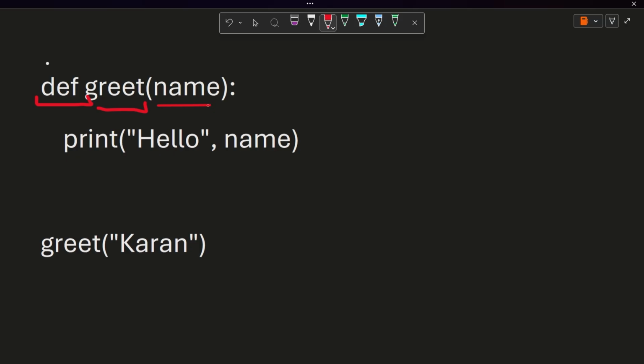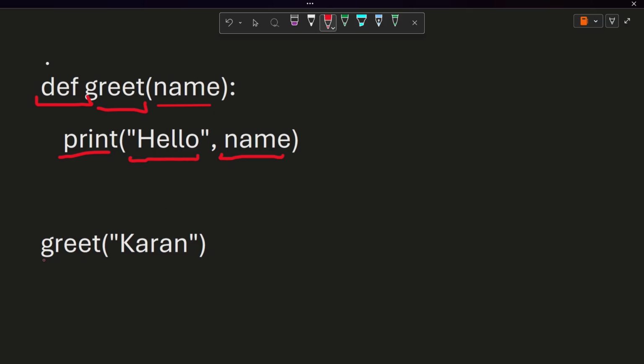We have given one variable name inside the function definition, inside the parentheses, and after that we have written the logic: print, and we have written one string hello, then comma for addition, and then we have written the name. So we are fetching the value of this variable here. We want that the value of the variable name should be printed after hello.